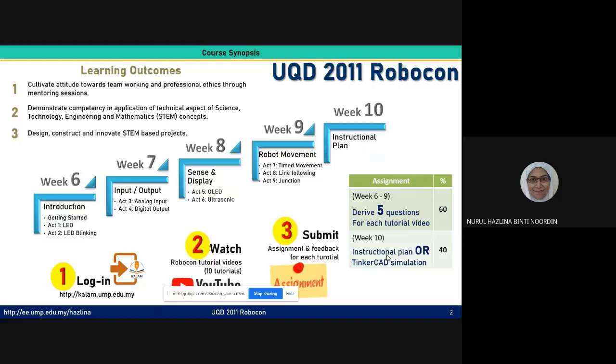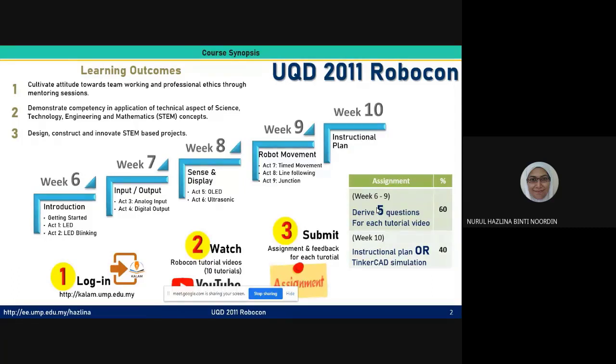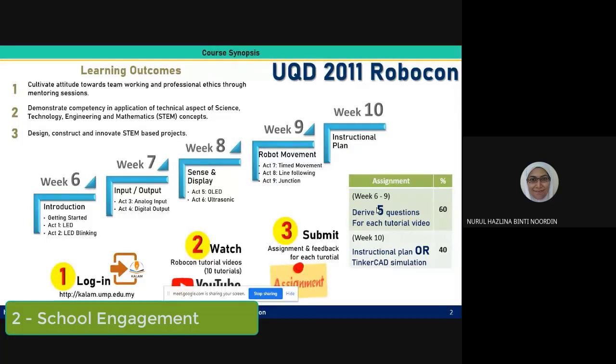So for Robocon 2011, we had actually done two activities. The first one was weekend classes, in which we did this Robocon training on how to use the STEM board. As far as I remember, participation at that time was quite full, except around 5 to 6 students who did not manage to come to the course. That is the first one. Secondly, around 15 of you had managed to join the engagement.